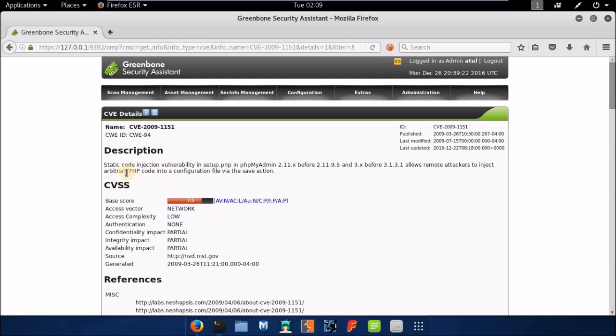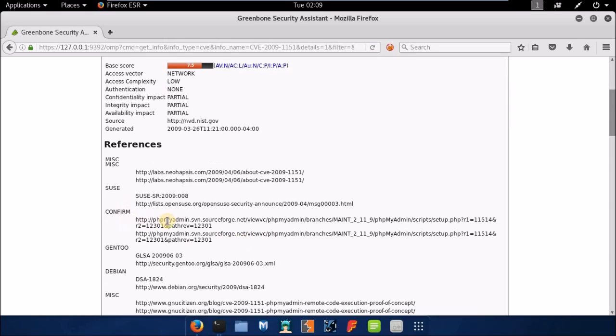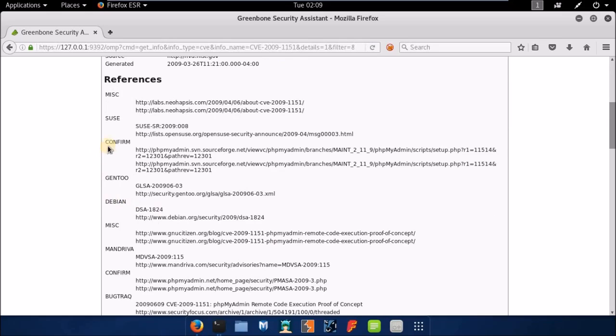So you can see this is the static code injection vulnerability in the setup.php file in phpMyAdmin. Related information and everything that can be done here, and this is the confirmation page, and how it was found, and it will show you a lot more information about it.